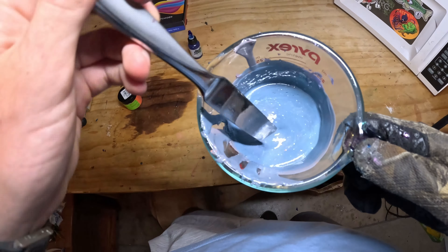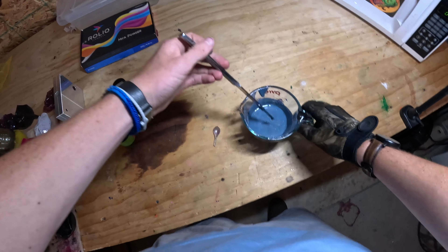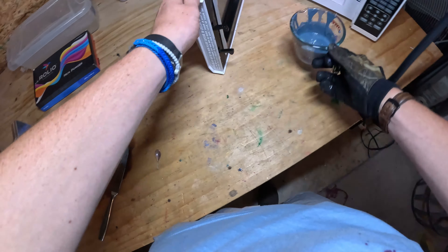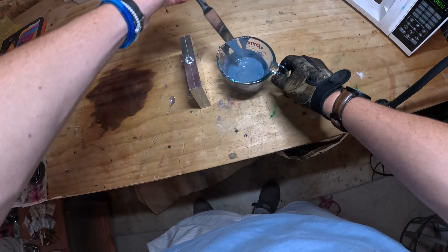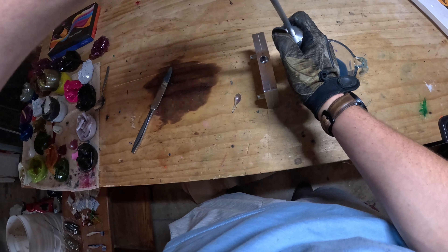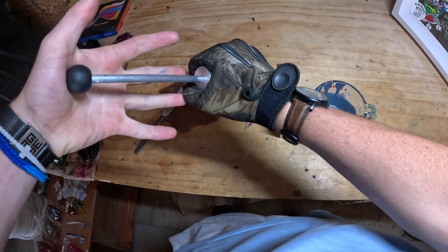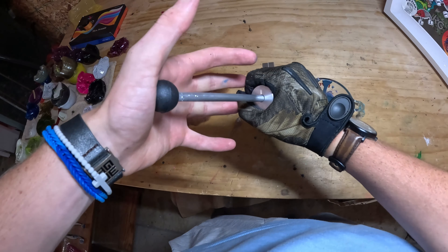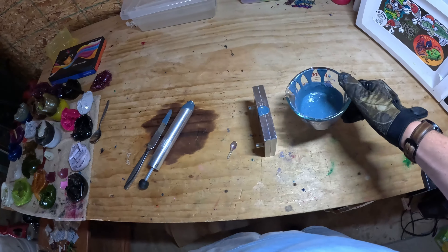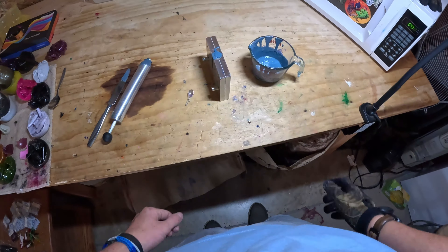Here is the color we're working with right now. It's not something I'm proud of at all, to be honest. We're going to throw this in the microwave and then I'm going to inject, because I want to see what this looks like in an actual mold. Sometimes things look terrible in the cup and then turn out looking great in the actual bait, so maybe that's the case with this one. I'm going to top off the runner. I'm going to let it sit for about two minutes and then I'll check back in.